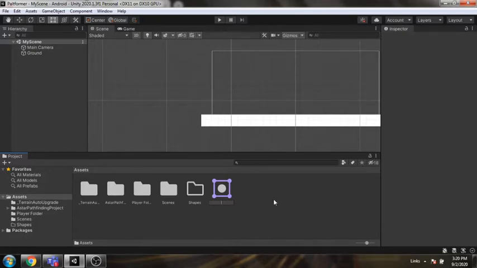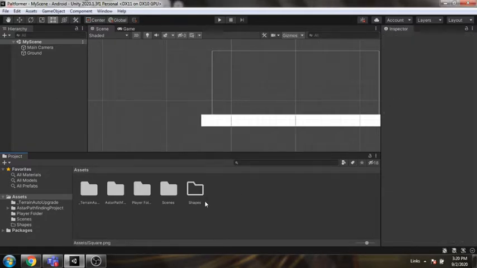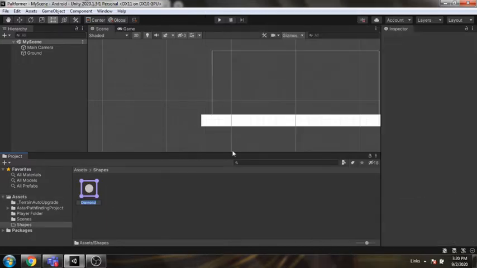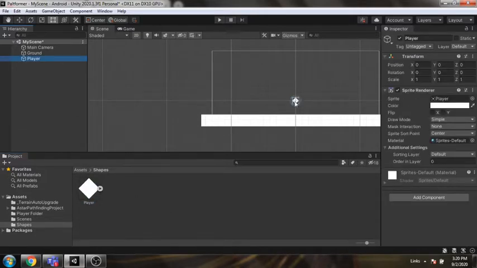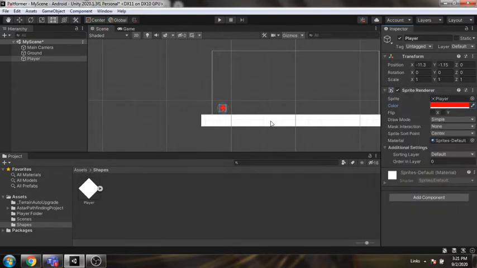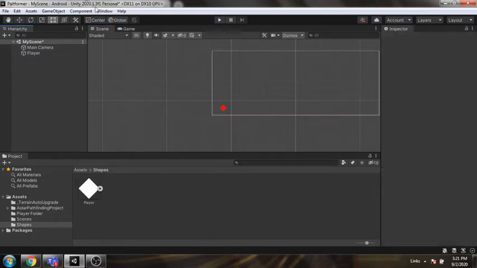I'll just write diamond for now. And I'll call this player. Okay, and I'm gonna place it in my scene, turn it into bright red color, and make the ground a bit bigger.